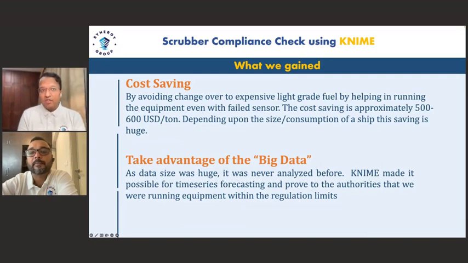The second advantage is that as the data was very huge in size, we were not able to analyze it properly before. And now we can monitor, first of all, the performance of the scrubber, so how it is deteriorating or how it is trending over a period of time. And secondly, with time series forecasting, we are also able to prove to the authorities that we are running the equipment at all times within the regulation limits, and it can be proven anytime.